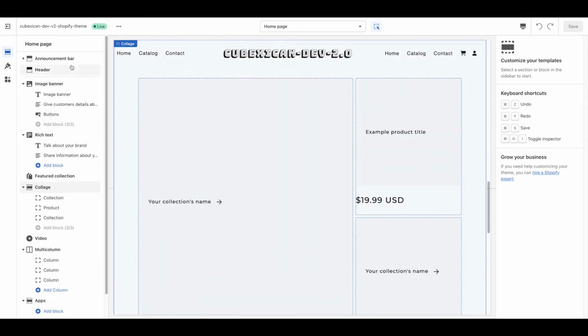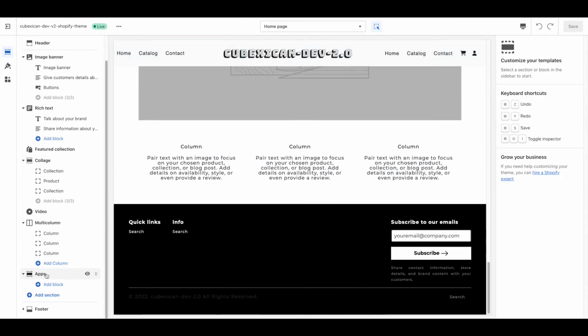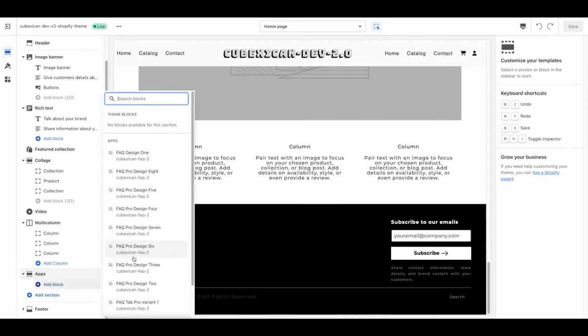So we need to scroll down completely to the bottom and look for the app section here, and then look for the option that is called add block. We click on there, and then we are going to be able to see all the add block theme app extensions that are related to my application itself.